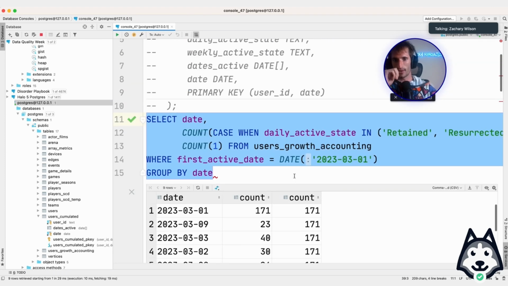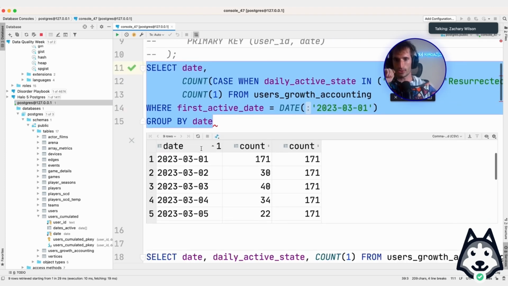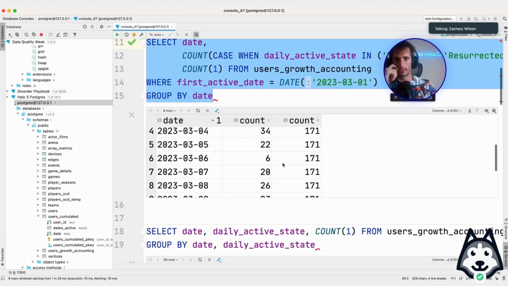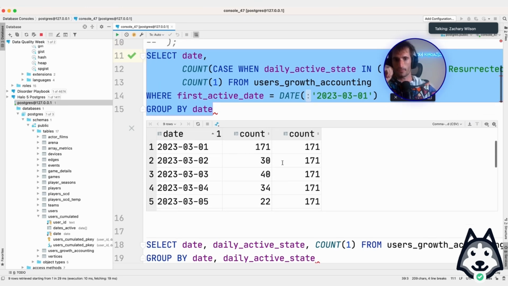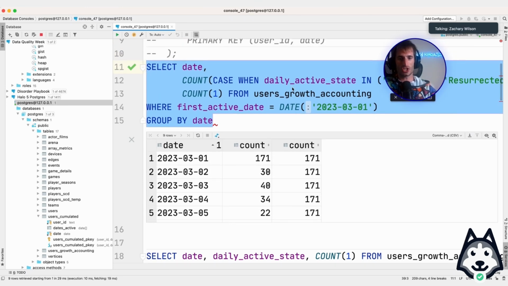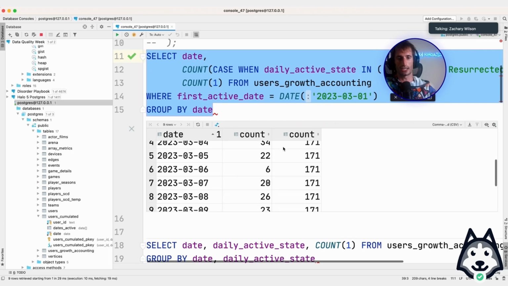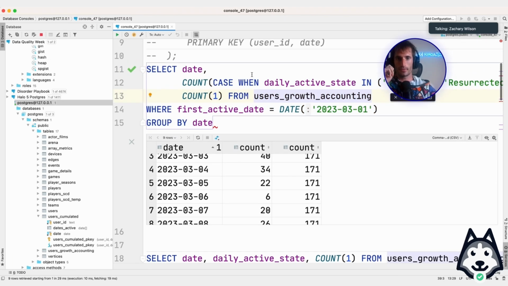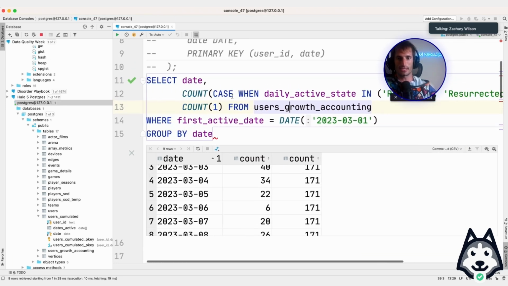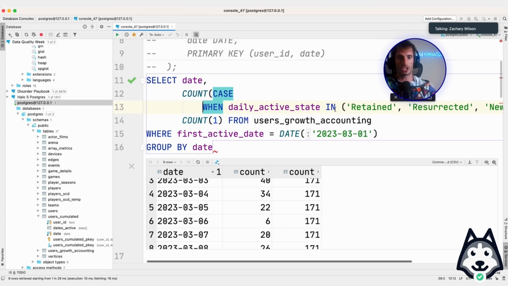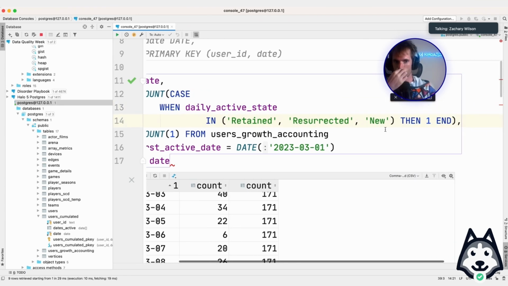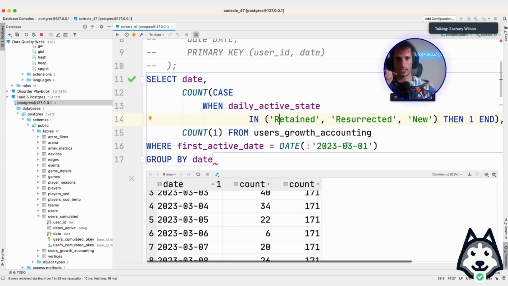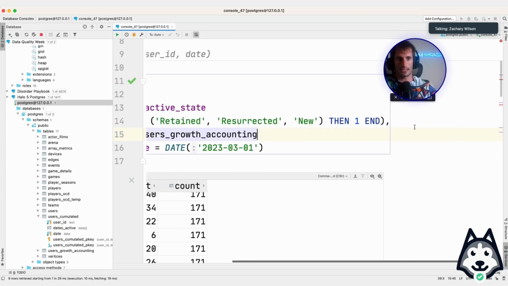If we sort on date here, you'll see this is essentially that J curve that I was talking about. It's not too crazy to build this out, especially if you already do the growth accounting piece. So we have our counts, and let's say this is as number active.